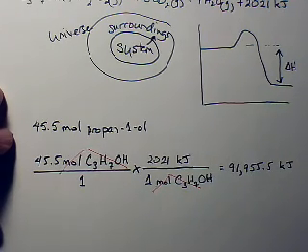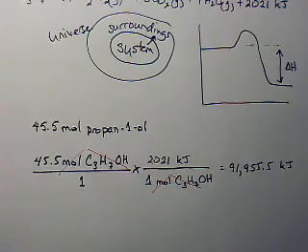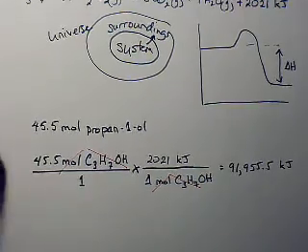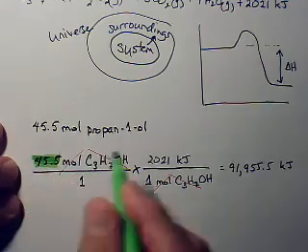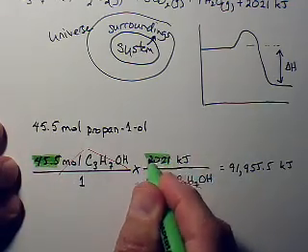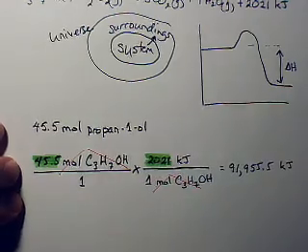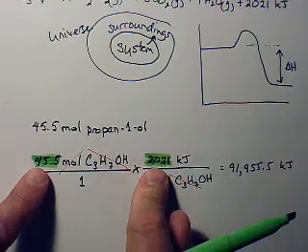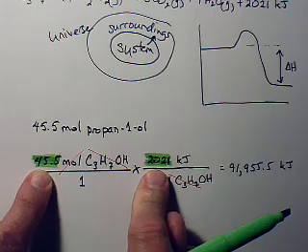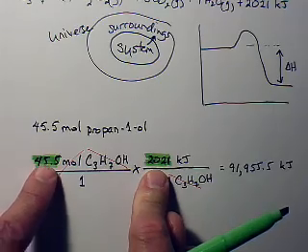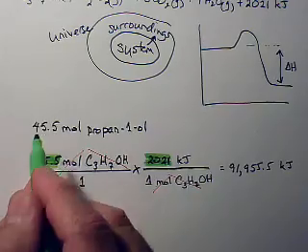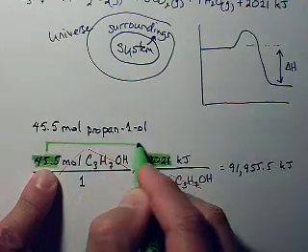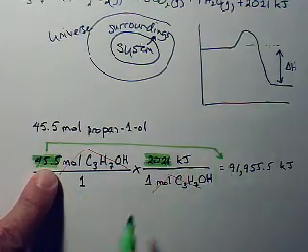Now that we've got our mathematical answer, we need to check for significant digits. We need to look at all the measured or calculated numbers in the problem. This is a measure. Well, actually, this is calculated. There's a calculated number. Somebody's done the math for us and found that number. Of those two numbers, we need to choose the one that has the least digits. 3 in this one, 4 here, 3 here. This has the least digits here. So this is the one we're going to use to figure out how many significant digits we're going to end up with in our final answer.